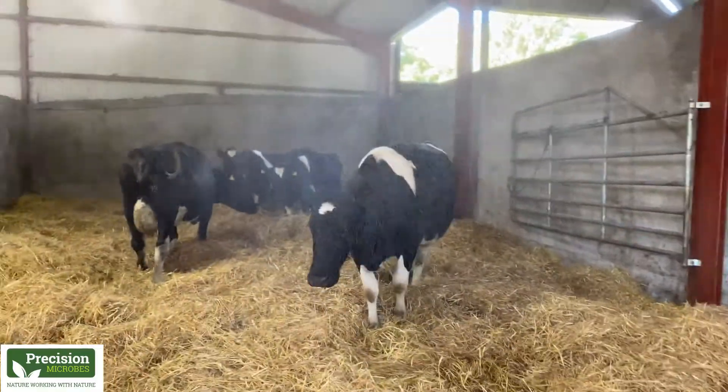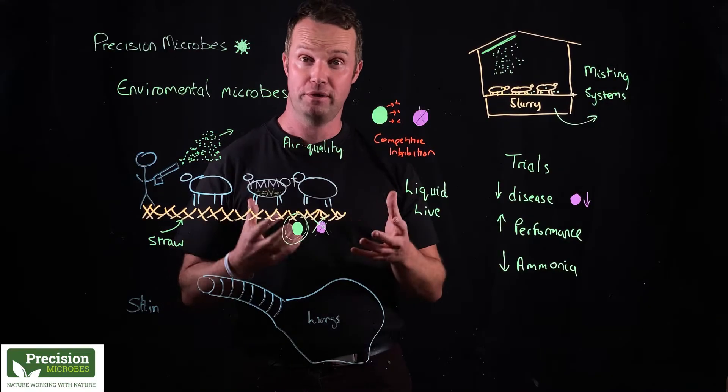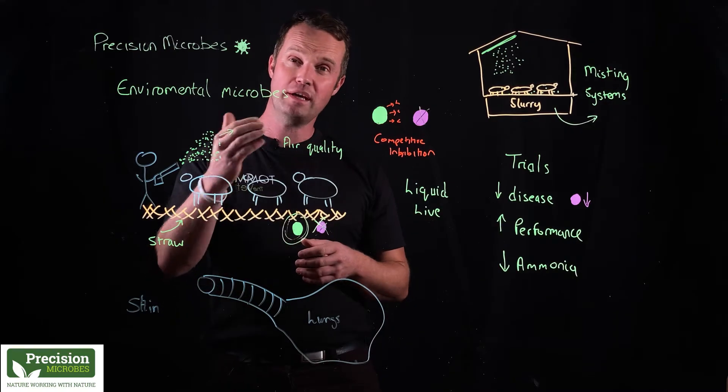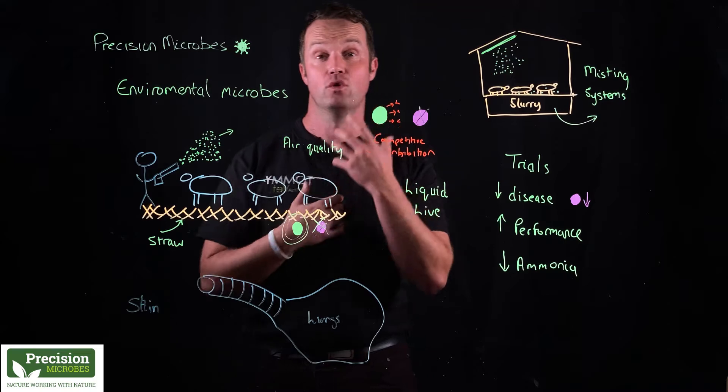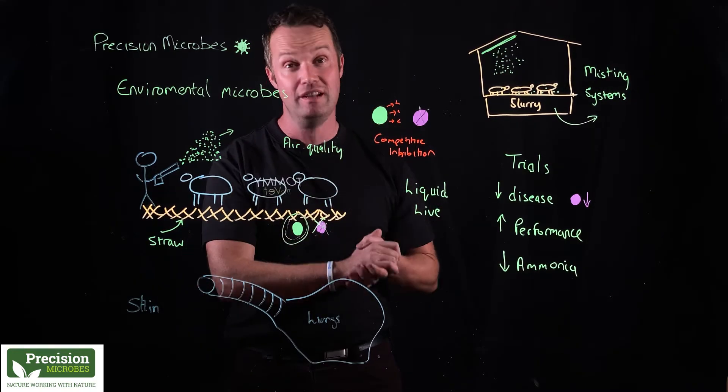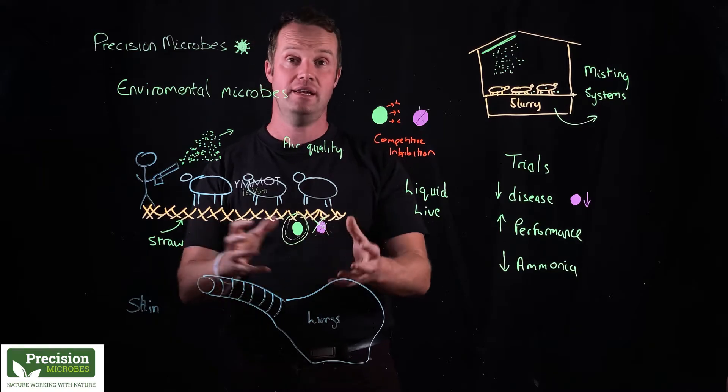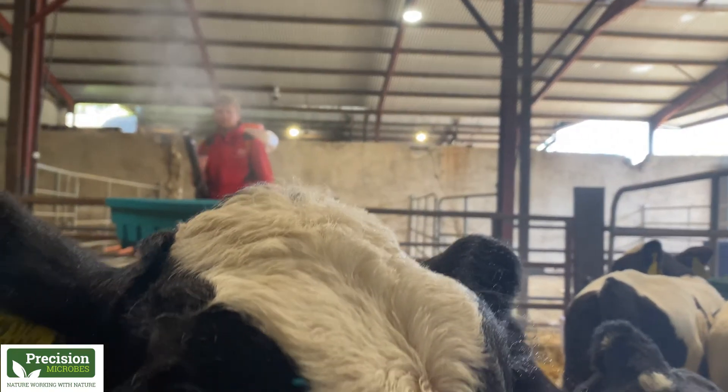Most importantly, it creates a really good environment for animals to be in, reducing infection pressure, particularly the pathogens. When we think about air quality and the airways of animals, it's got its own microbiome as well. There's a lot of research around the use of lactobacillus species and how they can enhance upper airway health. I've seen this firsthand on farm personally.